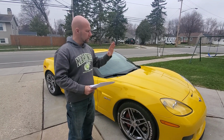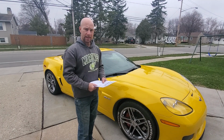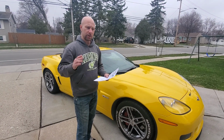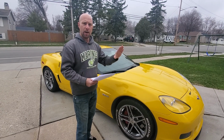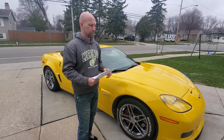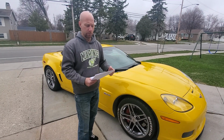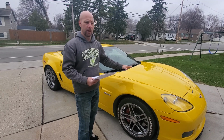So this afternoon we just came back with our Z06 from Lindgren Supercars. We were actually supposed to pick it up last night, but when I took it for a test drive, I thought I heard a little bit of a rattling sound at certain RPMs. When I took them for a ride with me to listen to it, we had a message pop up on the DIC, that is the Driver Information Center, that said something about the traction, service traction system or something. So I left it there. I had him take a look at that.